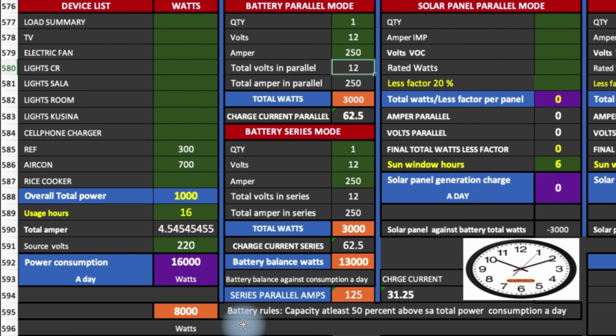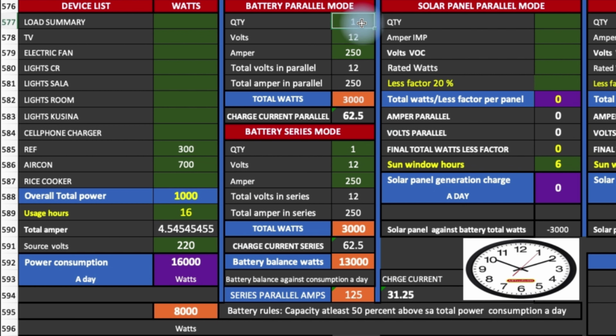The battery rule says battery capacity should be at least 50% of the total power consumption a day. So 50% of our power consumption a day is 8,000 watts. Now, based on our battery rules, we have to reach this half, which is 8,000. In our one battery, we only get 3,000. So this is not enough based on the battery rules.